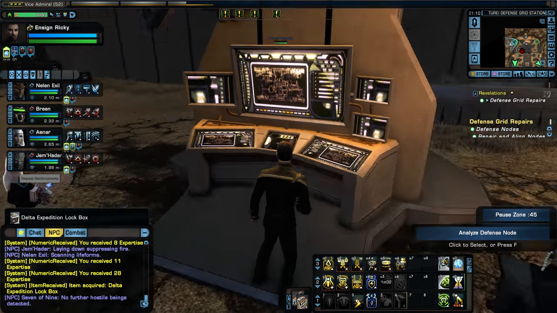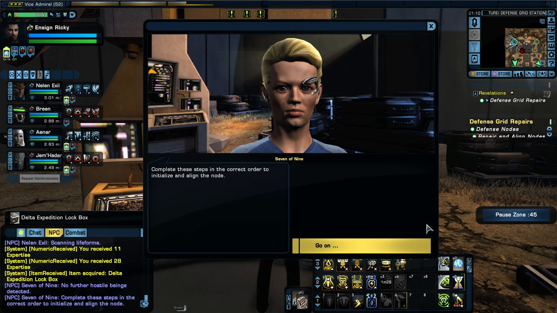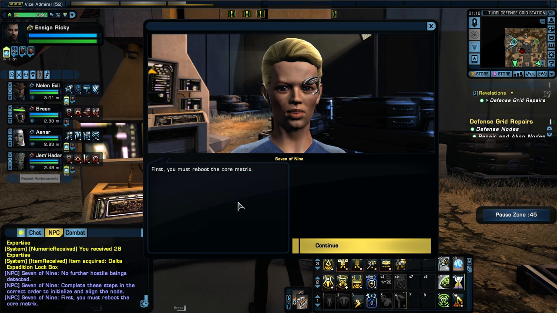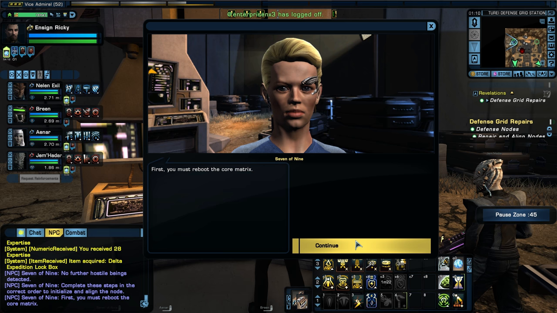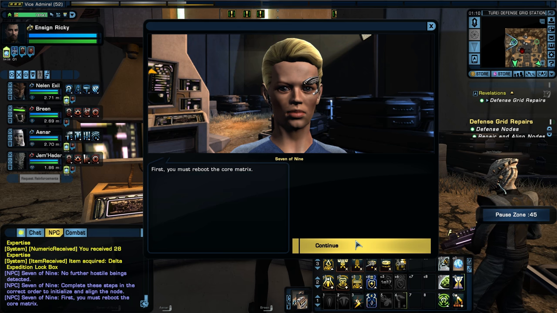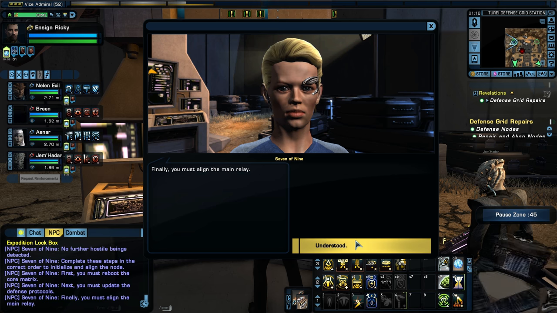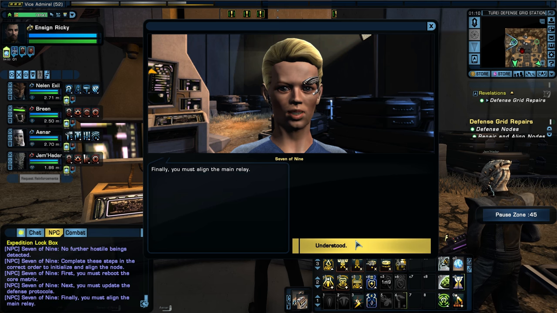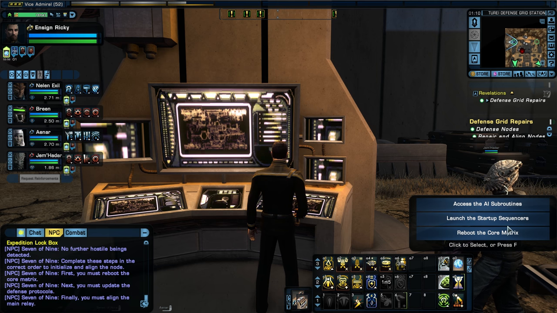They're not that difficult to deal with. Interesting. Anyway, shouldn't I be doing something here? Yes. Analyze defense. Complete these steps in the correct order to initialize and align the node. First, you must reboot the core matrix. Reboot the core. I think I'm gonna have to memorize this. Reboot the core matrix. Next, you must update the defense protocols. Update. Okay. Reboot. Update. Finally, you must align the main relay. Align. Now, what did I just say? Reboot the core matrix.